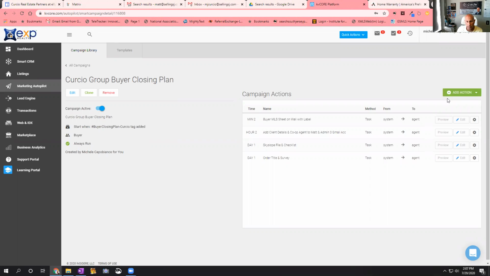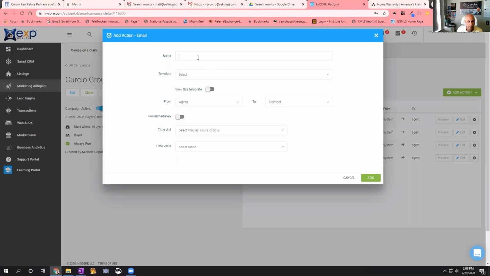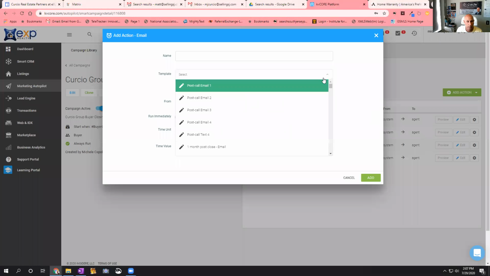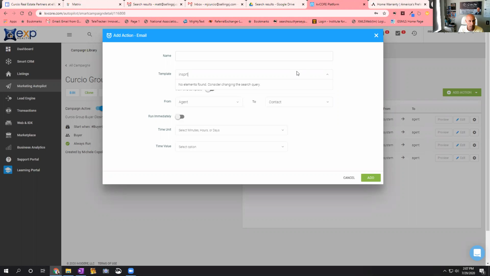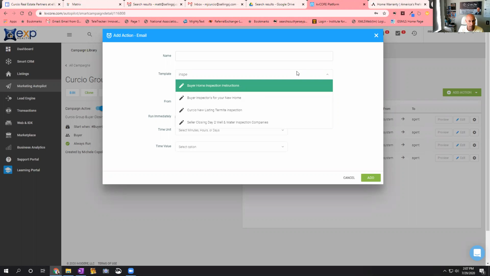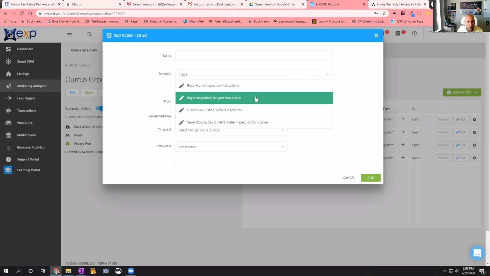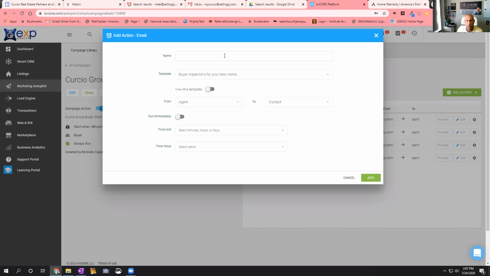And then we want an email the first day, within minutes, I guess. So we do 1 hour. Another little tip: don't trigger everything to fire off immediately. If you trigger things to fire off immediately, it'll fire whether or not you meant to turn on the plan.